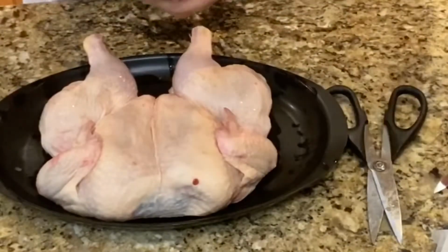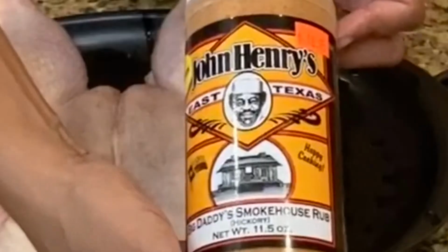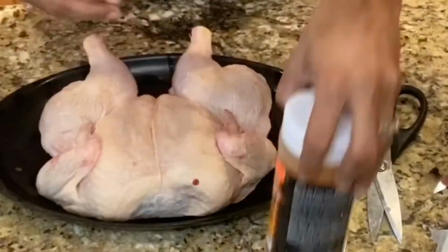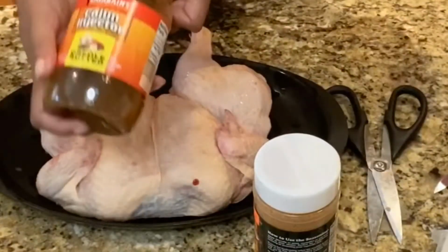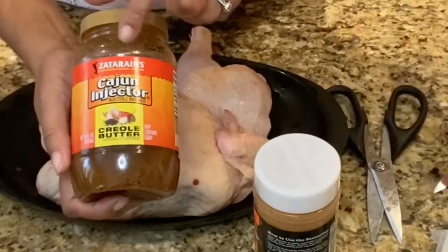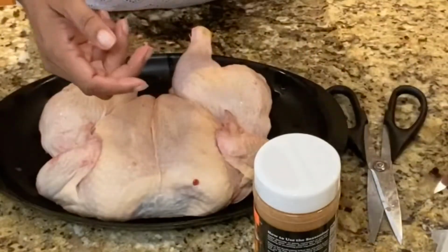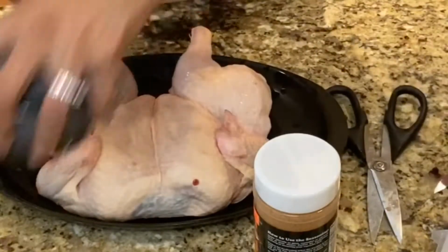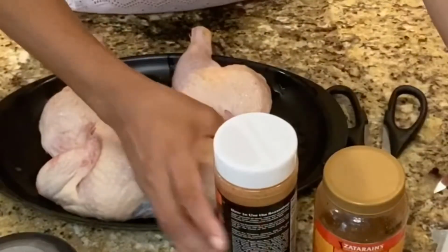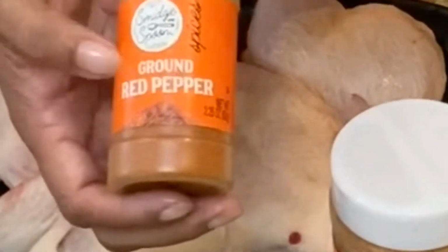So I went to the store, of course, and y'all know how I like to collect seasonings, and I'm using some of this John Henry Big Daddy Smokehouse Rub. I'm also going to inject it with one. I just love Zatarain's. You can't really get better flavor from their products. I just love them to death. I'm going to inject it with this. Sprinkle a little salt, just a little kosher salt on there, because you're going to get most of the flavor from these two. And then because I like things spicy, I'll just sprinkle just a little bit of cayenne pepper on there.